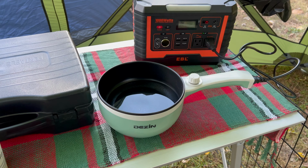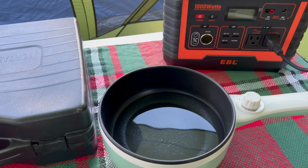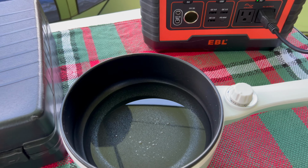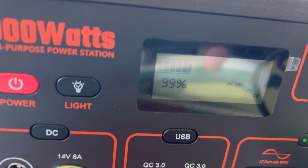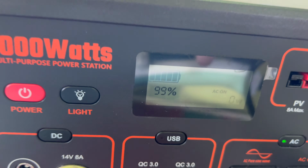I was asked if this could be a multi-purpose thing to boil water and how it would pour. So I'm going to turn it on. Right now my power supply is at 99%. I'll see if it can pour water without burning me. Turning this up to a full 600 watts, boiling water for coffee.